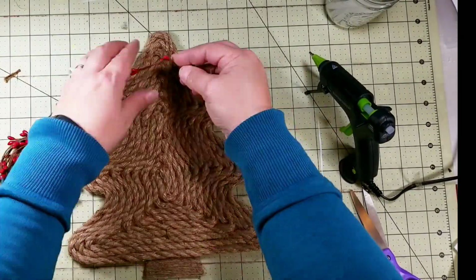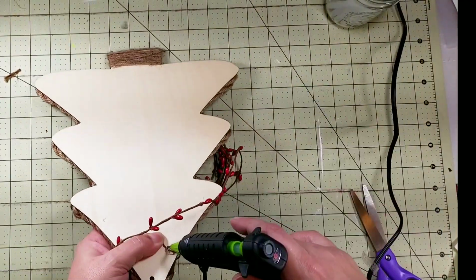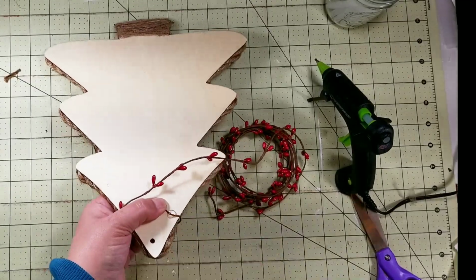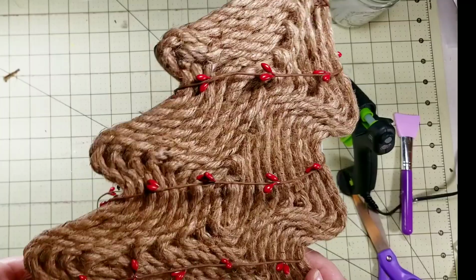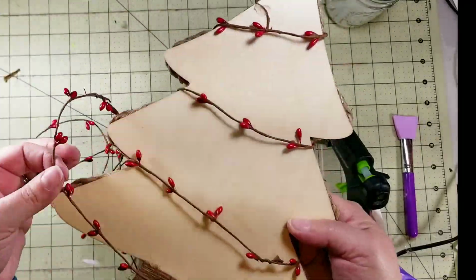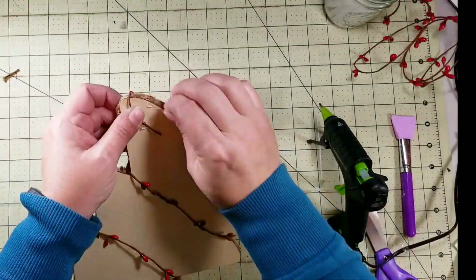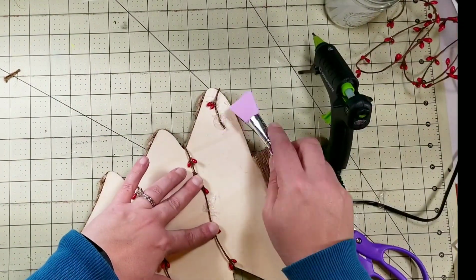Next, I'm going to take some of this berry garland. I was so excited to find this in my Dollar Trees this year. I saw people using it last year, and I couldn't find it anywhere in my Dollar Tree. So I was super excited to find it this year. It was like a dream come true. And anyhow, I really like this stuff. I think it's super cute, and I really like how it looks on this nautical rope tree. I think it just is a perfect addition.